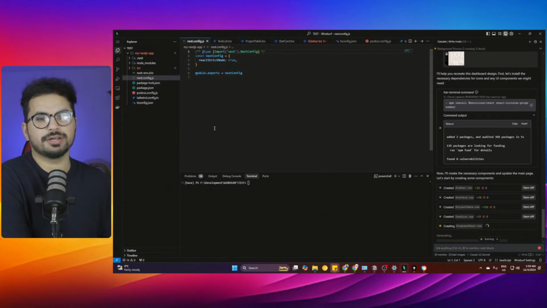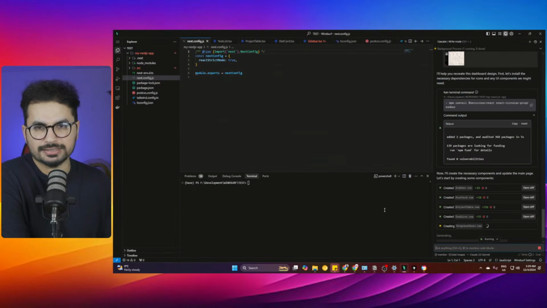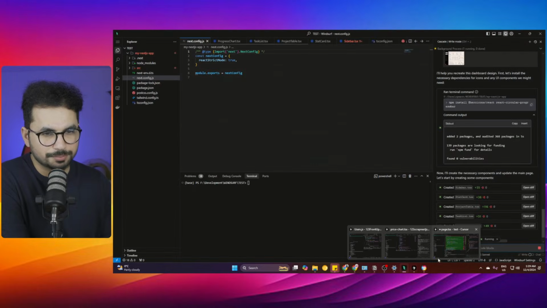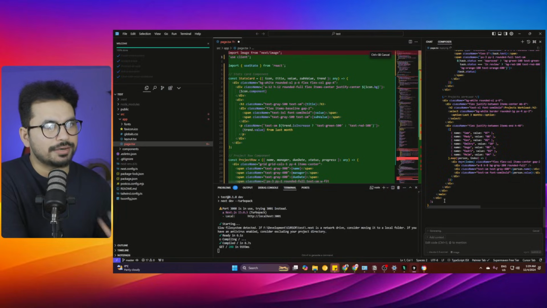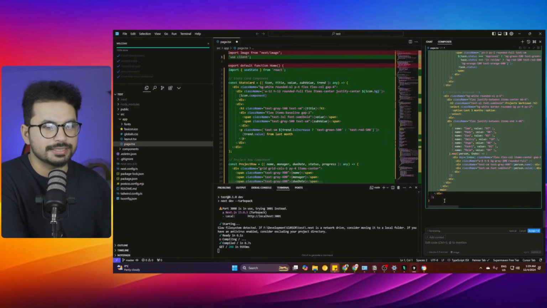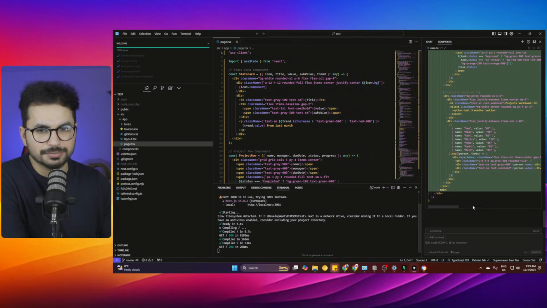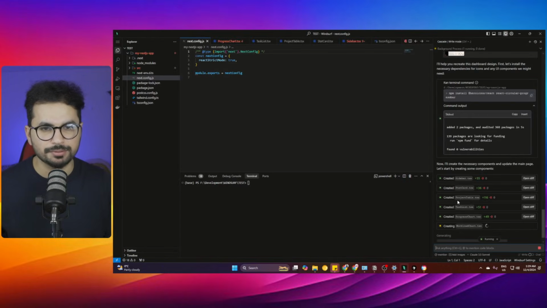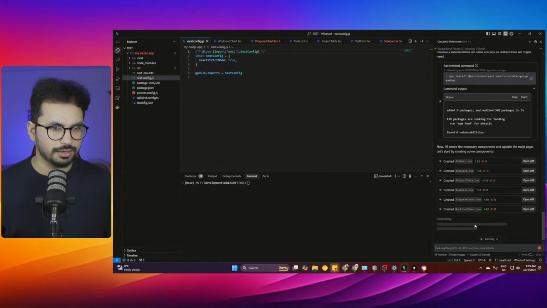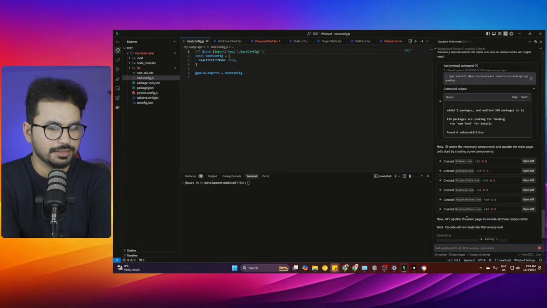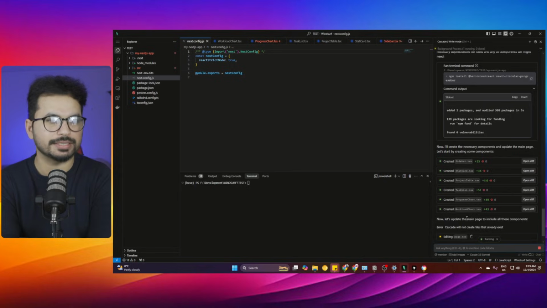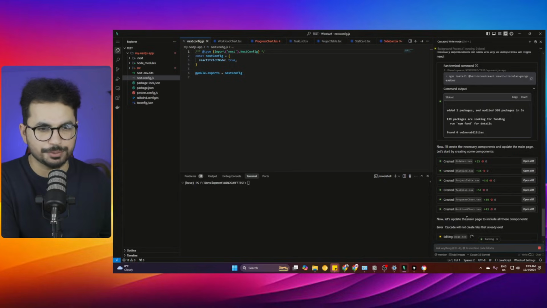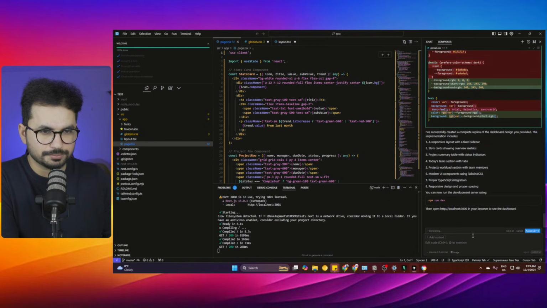So that was actually about setting up the project. Now the project is set up, let's see what it comes up with when it comes to replicating something and creating a basic dashboard from a reference image. That is the most common thing we do whenever we're using these kinds of AI code editors. We give it a reference and then we try to replicate that reference as it is. So let's see.